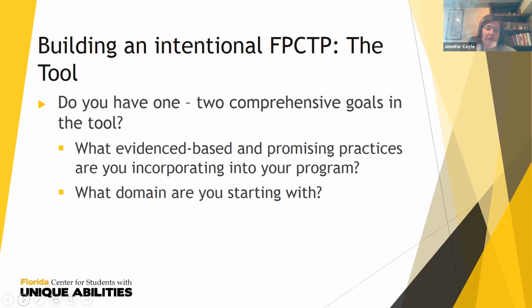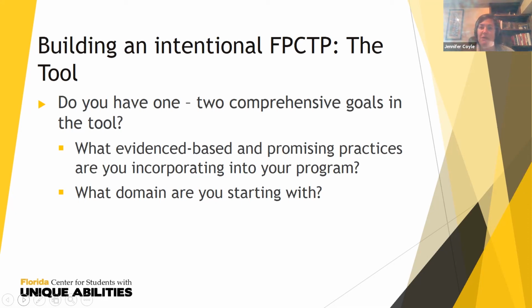Okay, so just a couple more questions and then we'll wrap up. So this is about the tool. Building an intentional post-secondary transition program. How do we do that using the tool? So we always recommend that you have one to two, maybe three comprehensive goals in the tool.